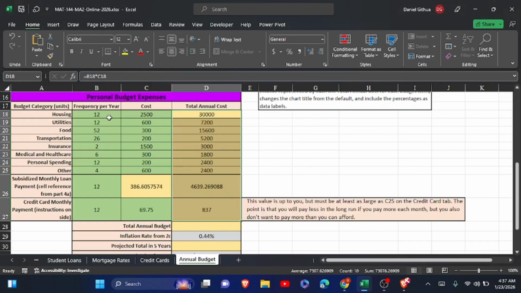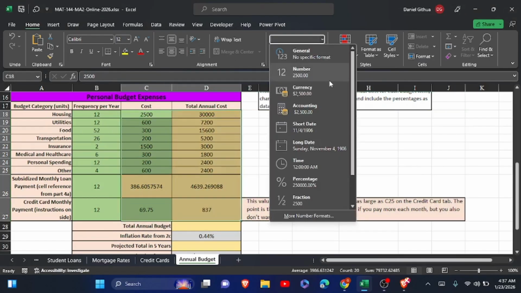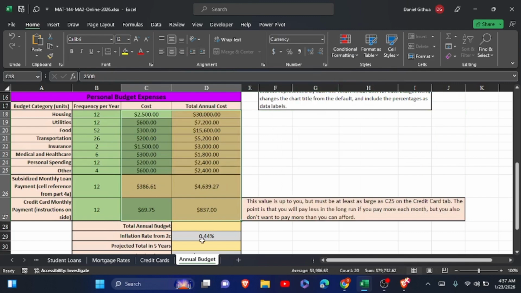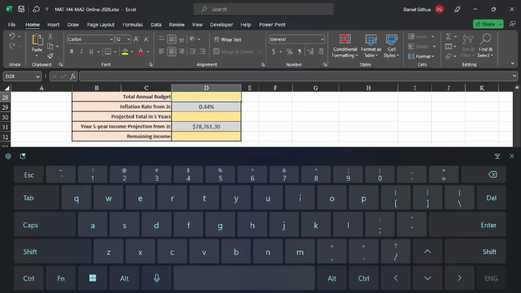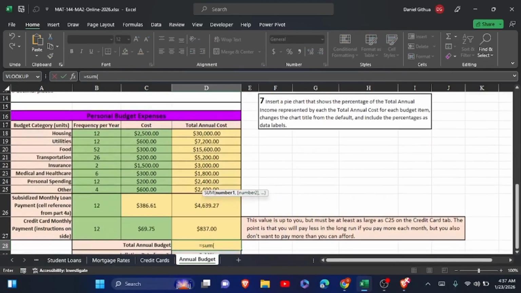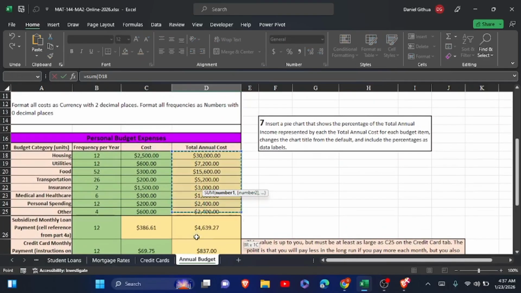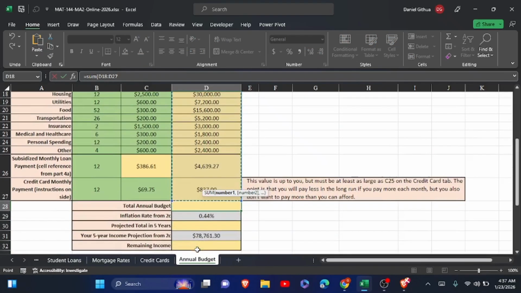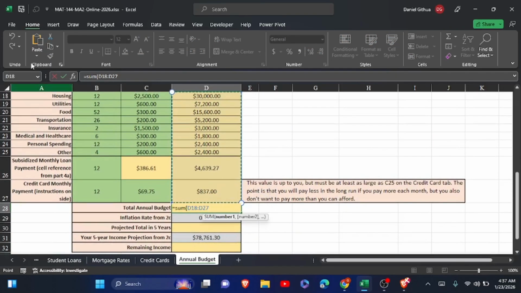Then the next thing is to highlight the cost and make them currency with two decimal places. Then find the total annual budget, which is equal to sum, press enter.